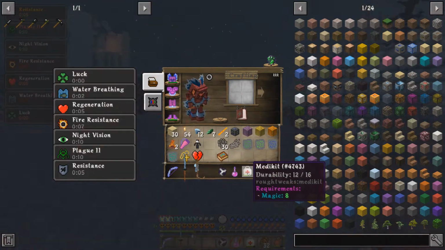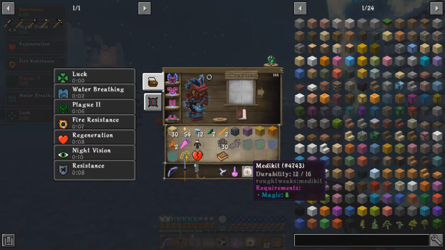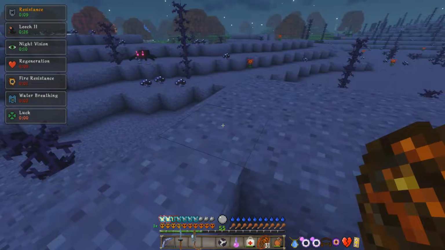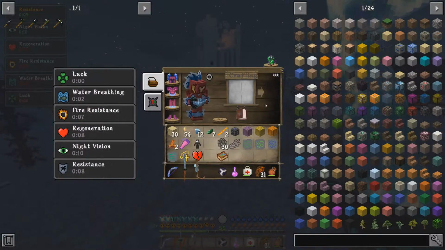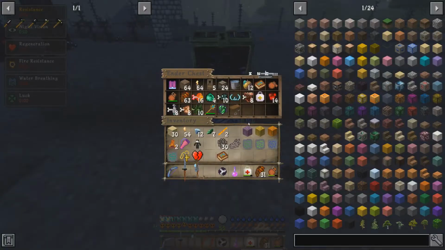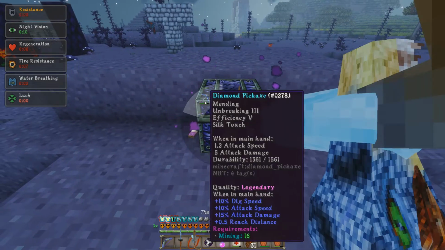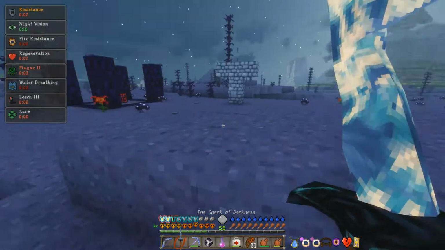Let's just make sure I've got my... Go away, you. Make sure I've got my med kit. I've got my potion of healing. I probably should have brought some buff food now, think about it. We do have some water there. Some water over there. Because you do get a lot of thirst going when you're fighting stuff. Let's just maybe grab an extra canteen out of there. Grab that. Alright, go away you. We're not even started yet.